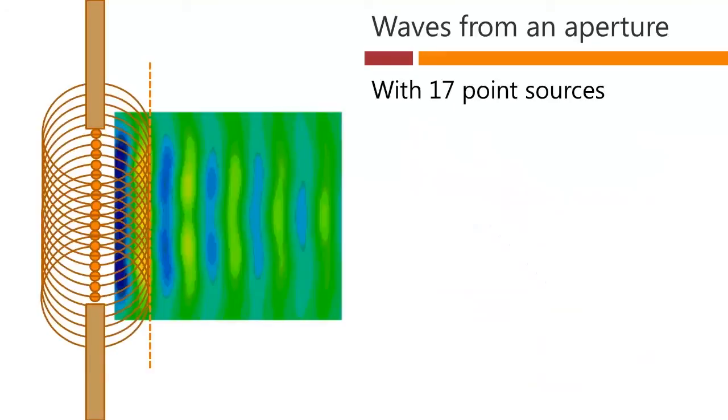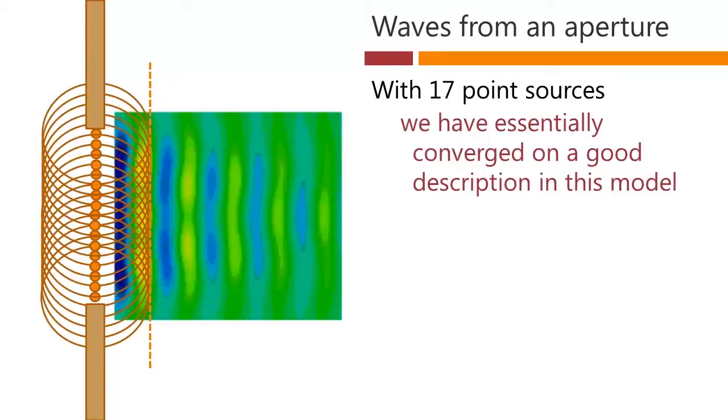And if we go up to 17-point sources, we see these Huygens sources really beginning to do their job. They're nicely generating a sort of line here as the asymptote to all of these circles. We're getting relatively nice plane waves out here further away from the Huygens sources. So it looks like these Huygens sources are doing their job. They're giving us essentially a plane wave going through this aperture here, which is what we were looking for.